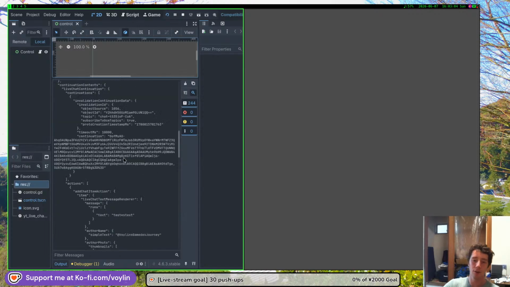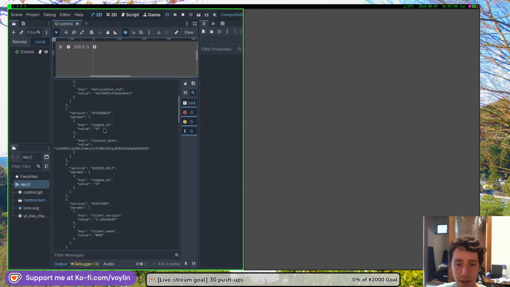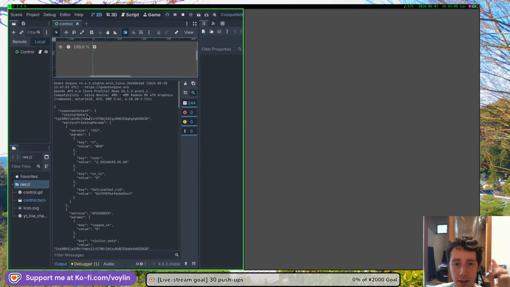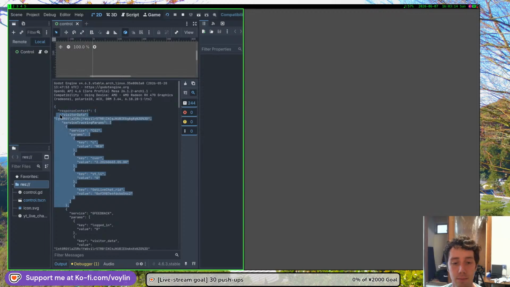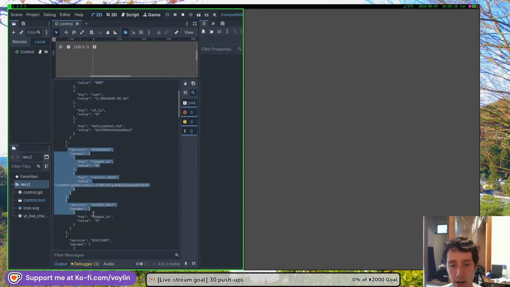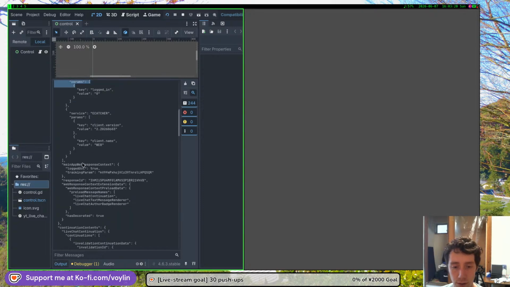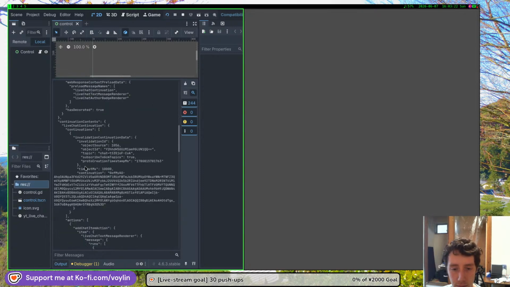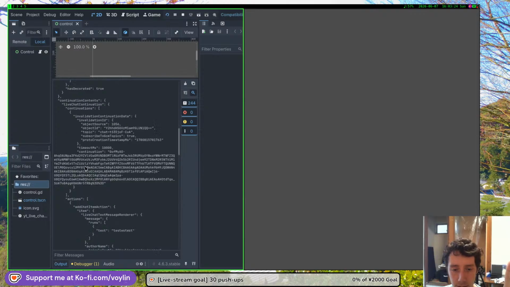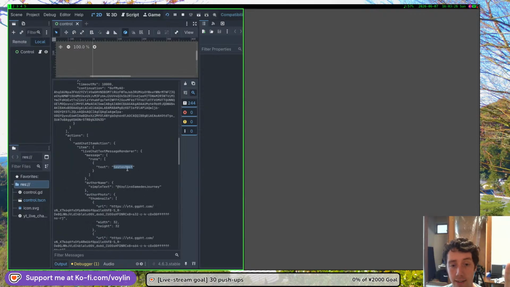Voila. So we get a lot of data right now. A lot of this is completely useless. So this whole part, useless. This whole part, useless. But here we can see under actions, add chat item action, and so on.